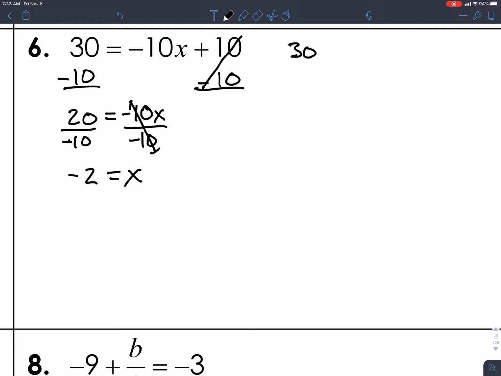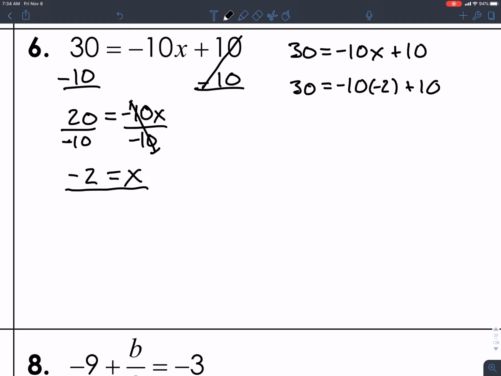Again, write your equation the exact same way as it was written when we started. Copy it exactly. Now rewrite it. Write everything the exact same, except instead of writing the variable, make parentheses. Now we're going to put what we found to be equal to x, negative 2, in our parentheses. Now we're going to carry through and do our problems.